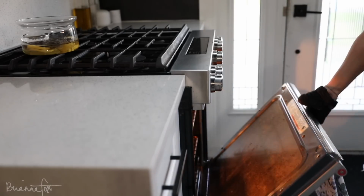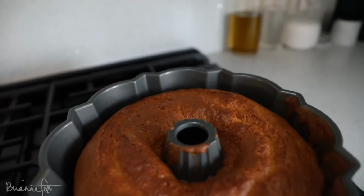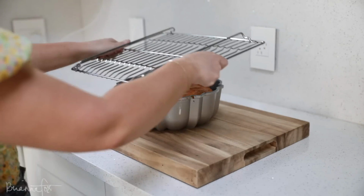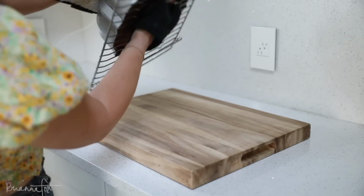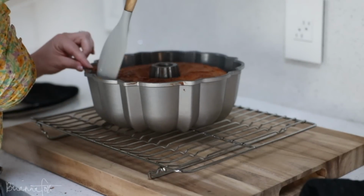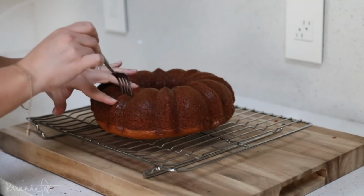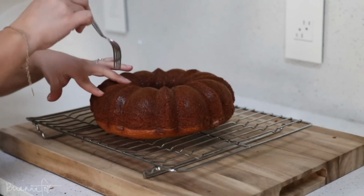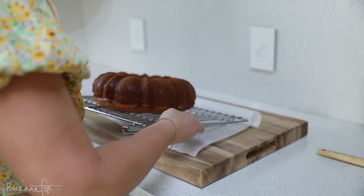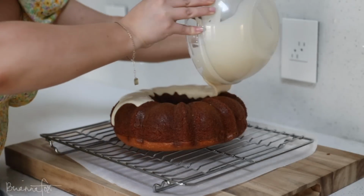And then when the cake was done, I let it sit for 10 minutes before removing it from the pan. Once I removed it from the pan, I poked it with some holes. You can use a toothpick for this, you can use a fork. And then I laid out some parchment paper or wax paper or anything just underneath so that when I pour the glaze on, it had somewhere to go. And then I poured the glaze on top and let it just drip down.